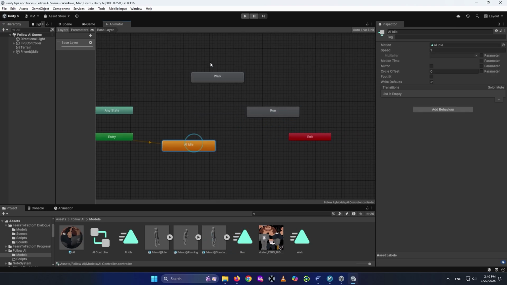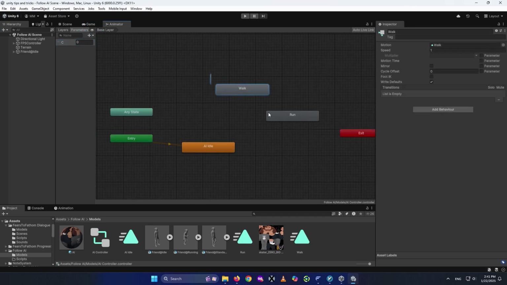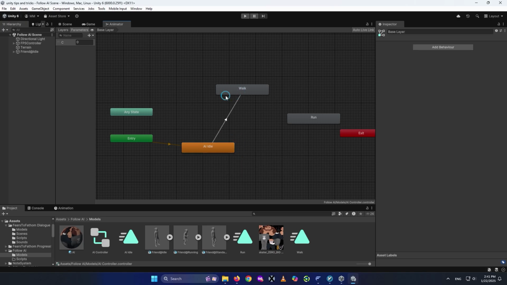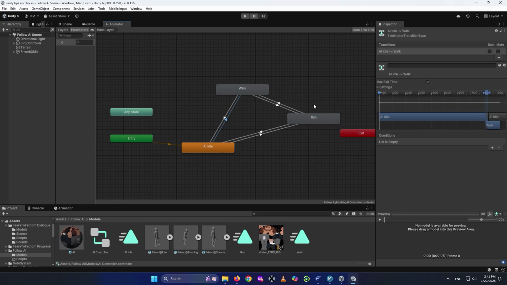We need to transition between each one of them. Again, if you want to completely understand what I'm saying and doing right now, you have to watch that video, but I'm just gonna explain it a little bit in this video. So go to parameters, create a new integer. I'm just gonna call it capital C. I'm just gonna make transitions in between these. One goes to walk, comes back to idle, and I just have to do it for everything. From idle to walk, if C is equal to 1, I want it to walk, and when C is equal to 0 and we're walking, we want to go to idle.